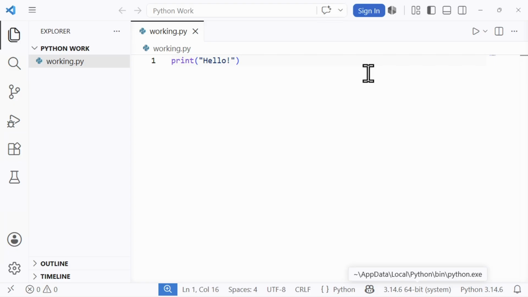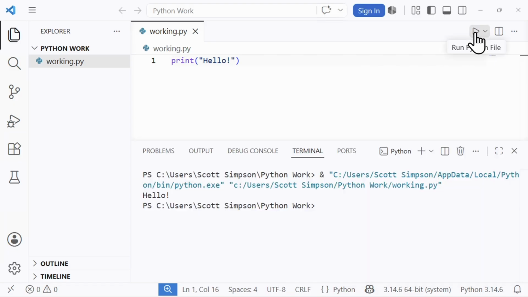And then I'll find the little play button up here in the top right. I'll click that and it'll run my code. I see a new panel open up down here called Terminal. What's happening here is that Visual Studio Code is passing my Python program, which has this path right here, over to the Python interpreter that we told it to use. That's this path here. The interpreter runs our Python script, and then we see the output of the program, which in this case is hello, printed out here at the console.